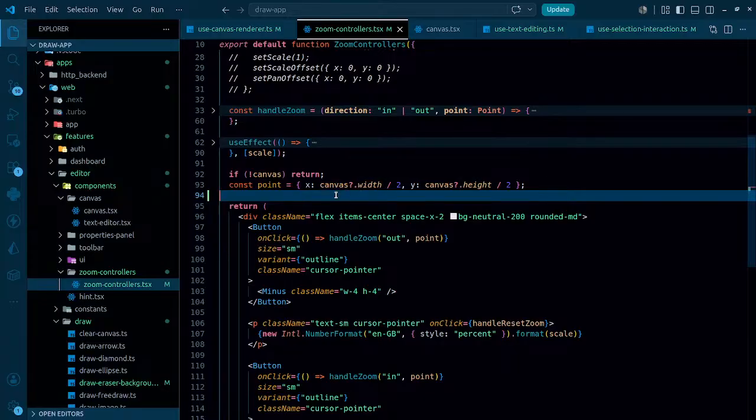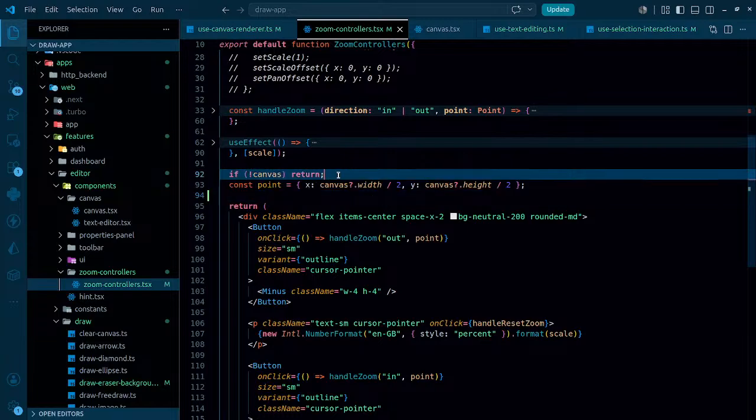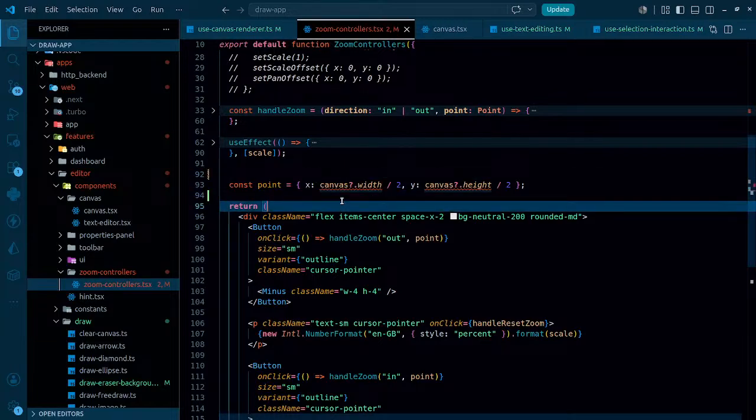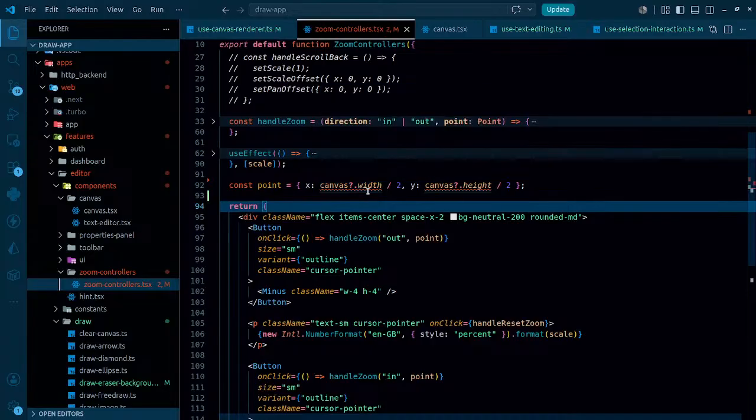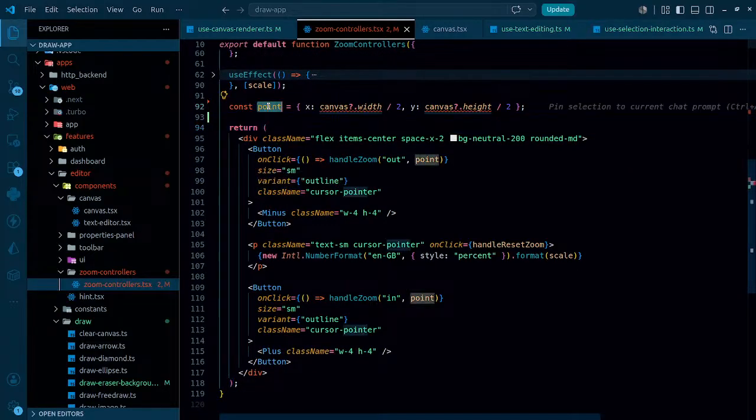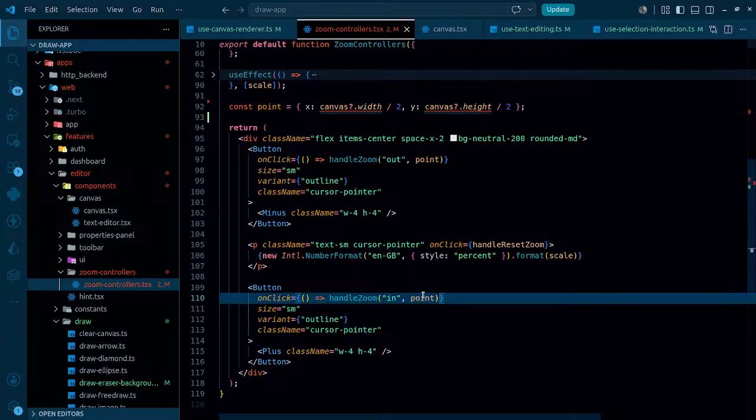So I was returning at this level. By default, we don't really have the canvas. The second time we get this. So in that case, that is the problematic thing. If I just simply remove this, it becomes problematic. Point. And why do we need point here? So that we can just simply pass the points in here.